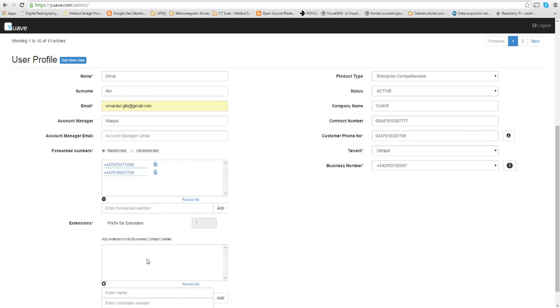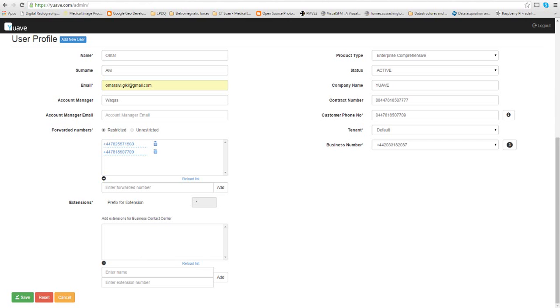Let's add extensions now. Let's add the extensions for the mobile clients. Let's add one extension with my name, 11.